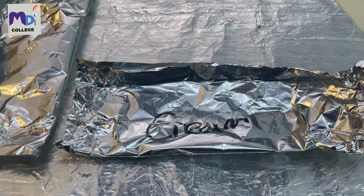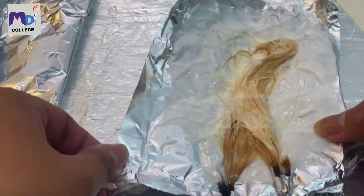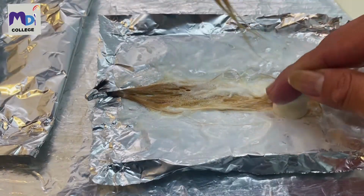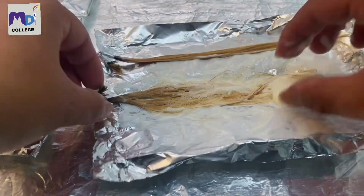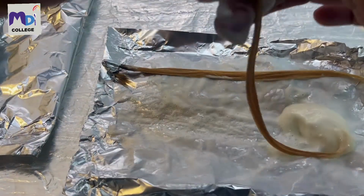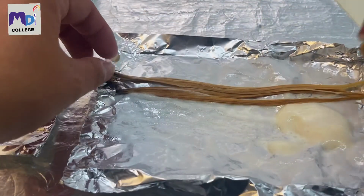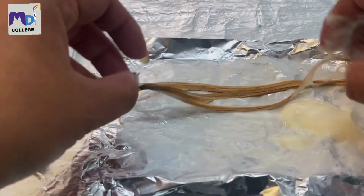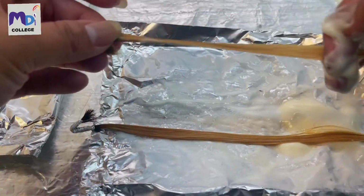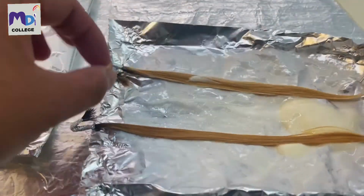So 1 hour has passed, and let's see our bleaching cream. Now this is the bleaching cream effect. It is still a slight difference. You can see after doing the level 7 and the virgin hair, it looks the same, right? But this one is slightly darker, this is slightly darker, and this is lighter. The lighter one is the level 7.5, and this is the virgin hair.